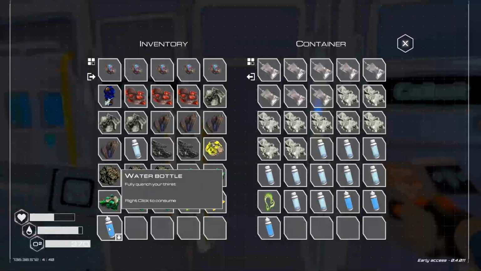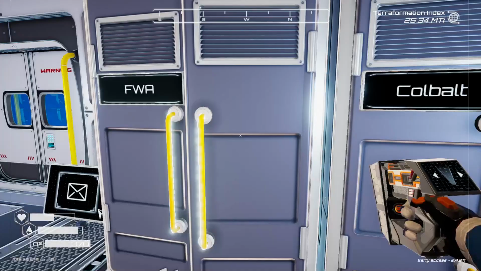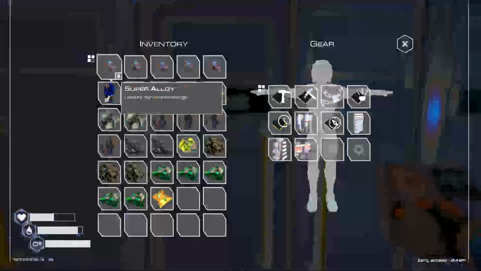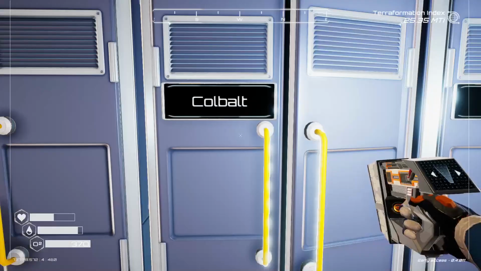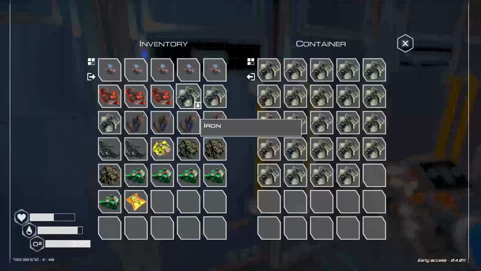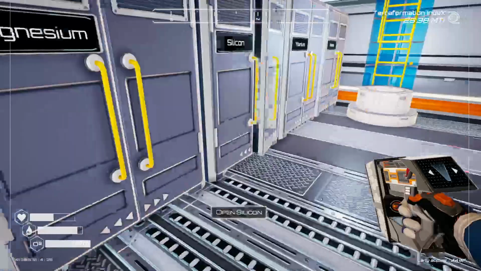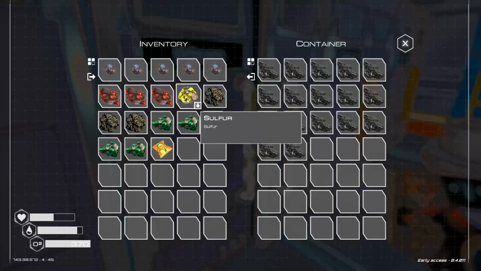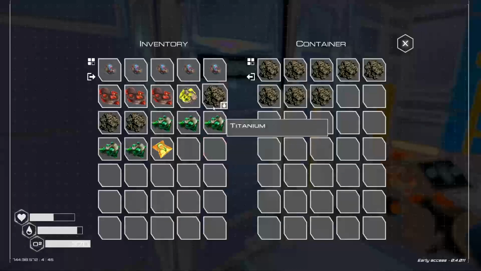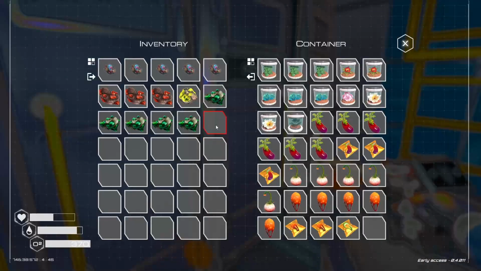Let's see. Do food for you and me. Or just really me. All right, and that is sorted. So we're gonna do the cobalt, and we're gonna do the iron and magnesium and silicon and titanium, and we'll put the little seed packet away.